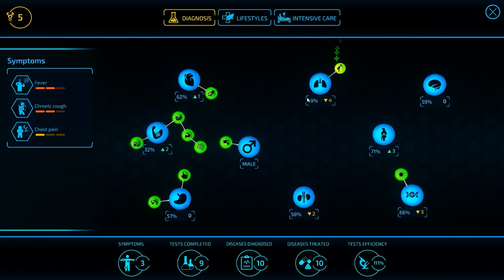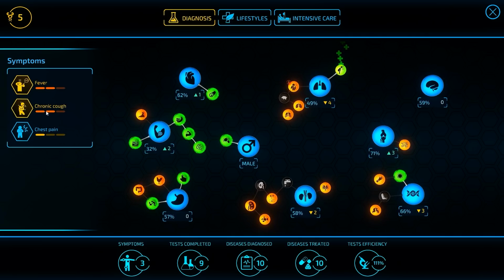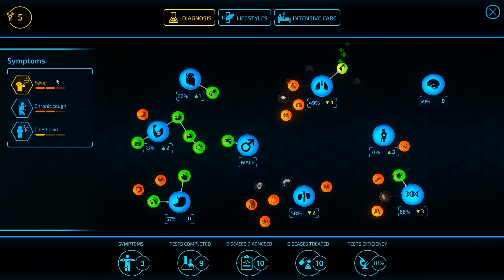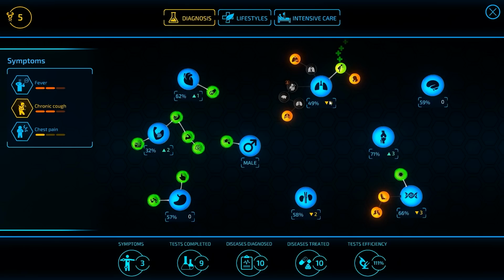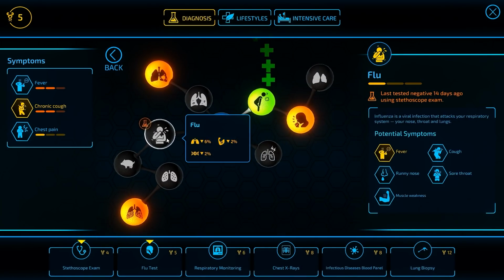Oh wait, actually there's some renal damage being done here too. Hang on. Fever, as well as a few things. Oh, that actually is a bit surprising. Huh. What could be doing damage to the renal system in addition to this? That's my question. Because now I'm confused about chronic bronchitis.